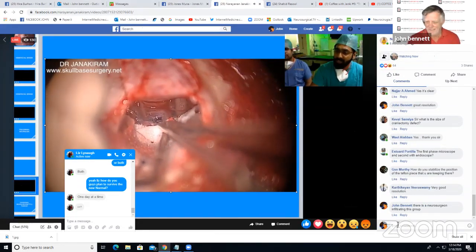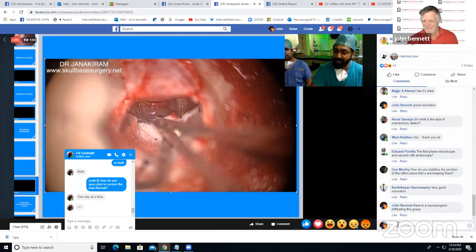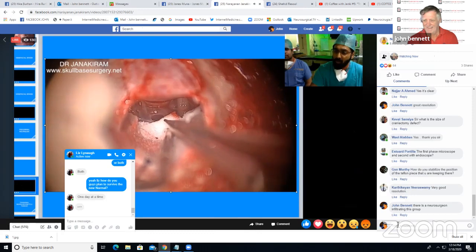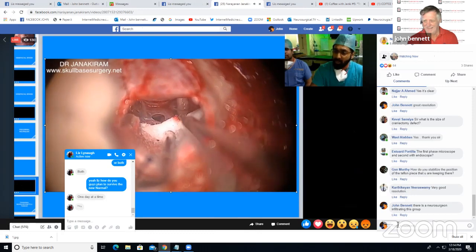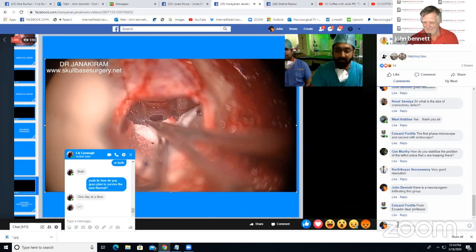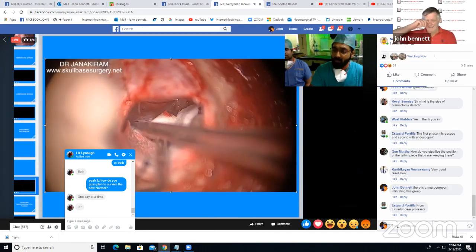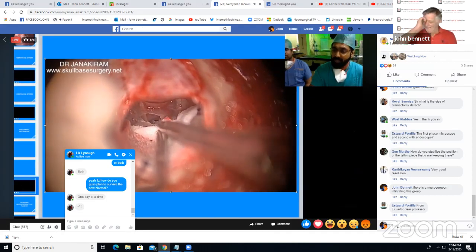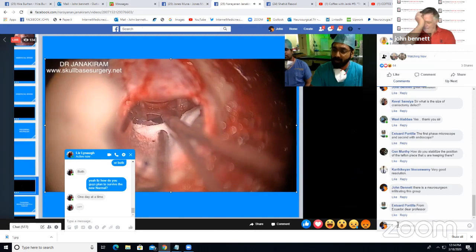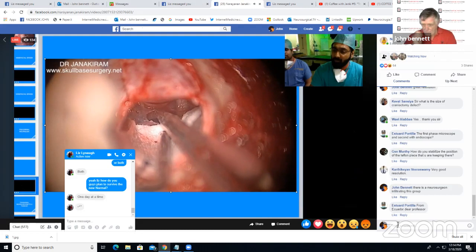And now you can see that I've gone antero-superior, and we have to dissect the arachnoid. The most important thing is to dissect the arachnoid very clearly. You can see the 7-8 right in front of you. That's the 7-8. Can you all appreciate the 7-8? Just go above it. If you go above the 7-8, you will find the 5. So you can see the 5. That's the trigeminal nerve. You can see that very clearly. You can see now that I'm cutting off the arachnoid there.